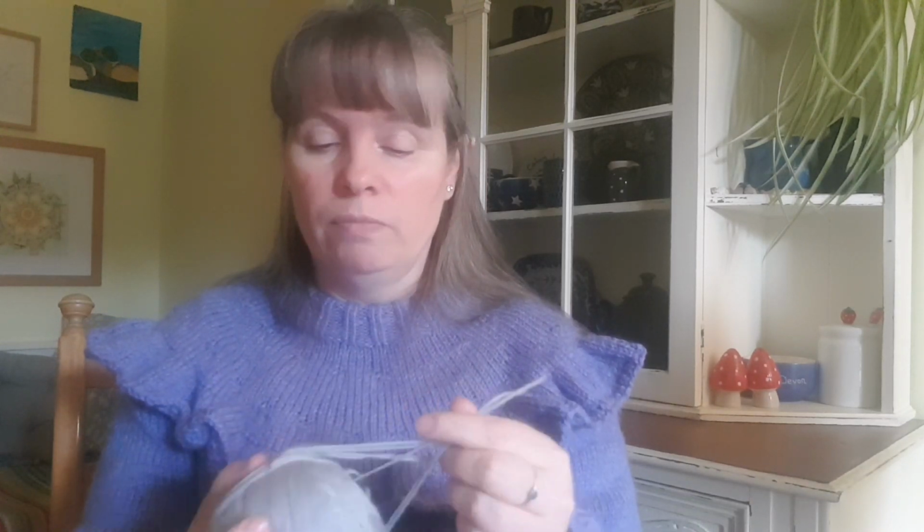So yes, I picked up those patterns. I think I paid £1.50 for each of those. Oh, this, I didn't tell you. All of this yarn, £2. Fantastic. I was really pleased with that. I've no idea what it is. There's no ball bands with it or anything, but it feels like a sock yarn. So wool content, I would think, with that.